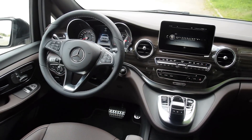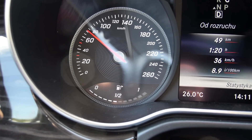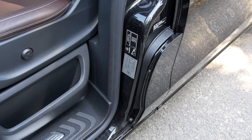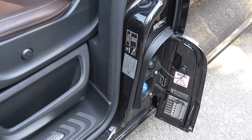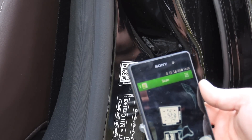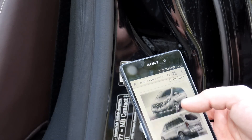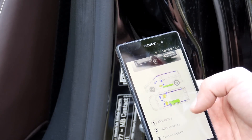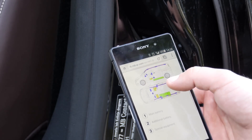Speaking of the C-Class dashboard: passenger Mercedes have the filler cap on the right as the arrow on the fuel gauge indicates, but in commercial vehicles the filler cap is on the driver's side in the B-pillar, and that's the case here. I also found the QR code for the car's rescue sheet — a nice feature — but just to be safe, don't bet your local rescue service will have a smartphone to read it. It's better to download one for your car from rescuesheet.info.